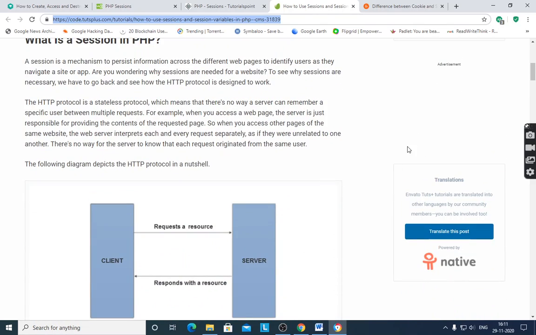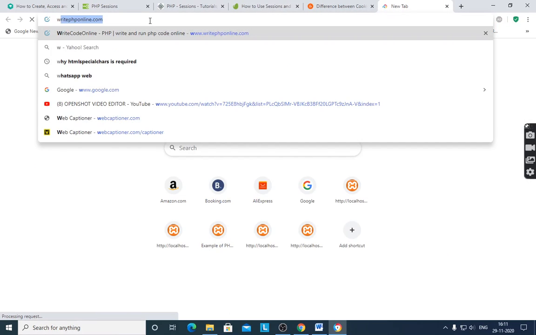A session is a mechanism to persist information across the different web pages to identify users as they navigate our site or app. Suppose you use any site, suppose google.com.